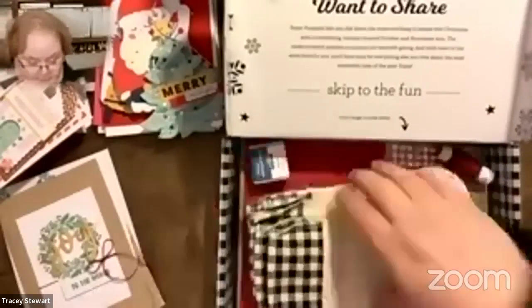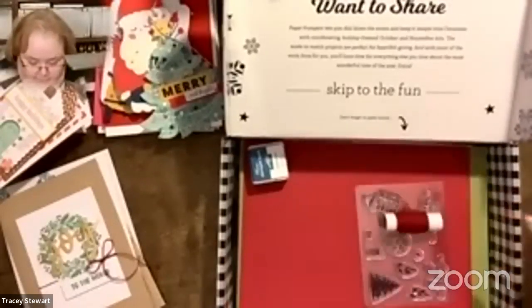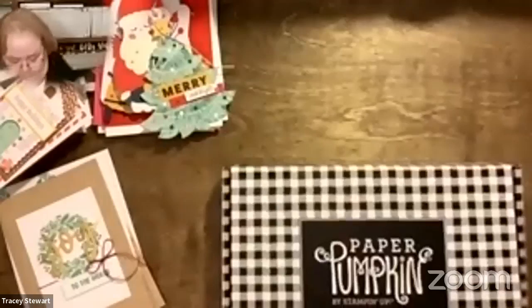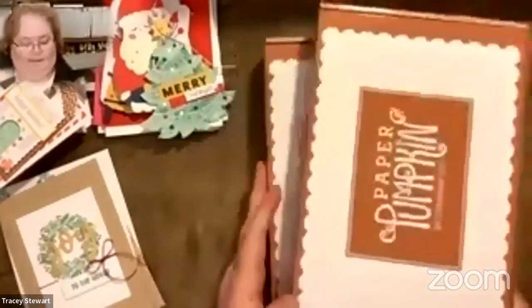There's all the die cuts. This one is a full kit, so there's all the stamp sets and everything you need in there. And I only have one of those. But that will make 10 little stockings for gift cards, treat holders, whatever you want. That was loud.